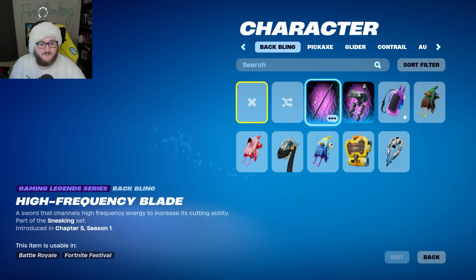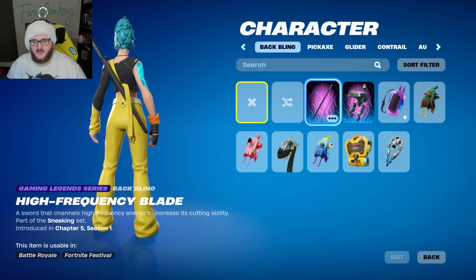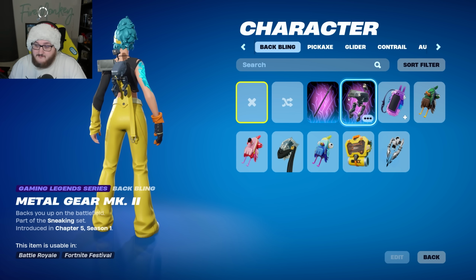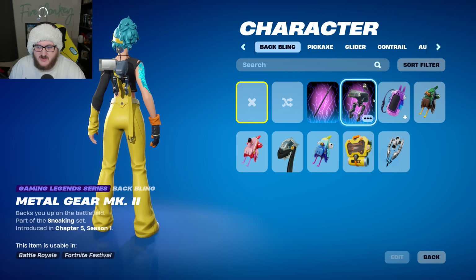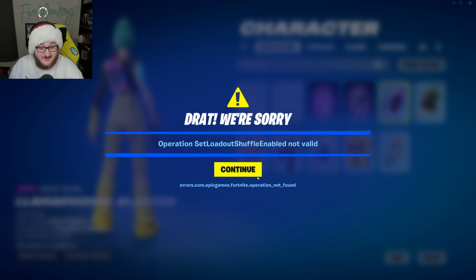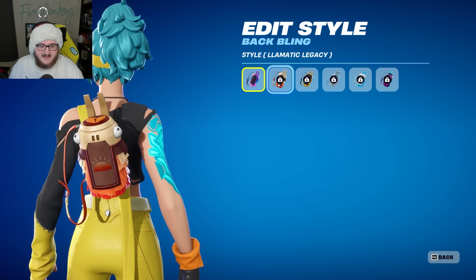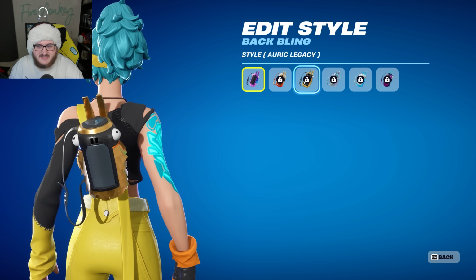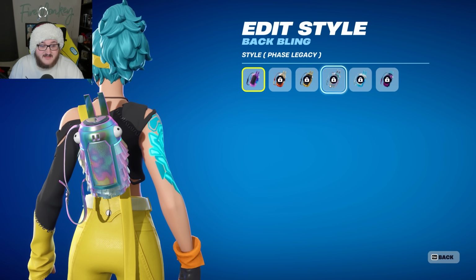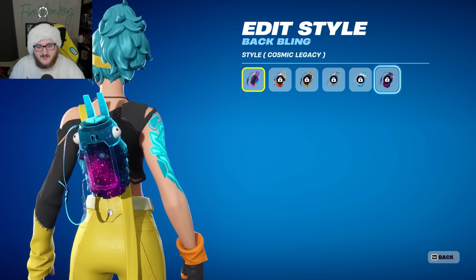Now, if we go over to the back blings, we have ourselves the High Frequency Blade back bling right here, which is just a normal blade, and then we have ourselves the Metal Gear Mark II back bling we actually already showed you guys. For the crew pack, we have the Lamophonic Blaster back bling, which also has those different variants. You can go ahead and see here. There's the Lamatic Legacy version, there's the Auric Legacy version, there's the Phase Legacy version, there's the Rhinebound Legacy version, and then finally the Cosmic Legacy version.